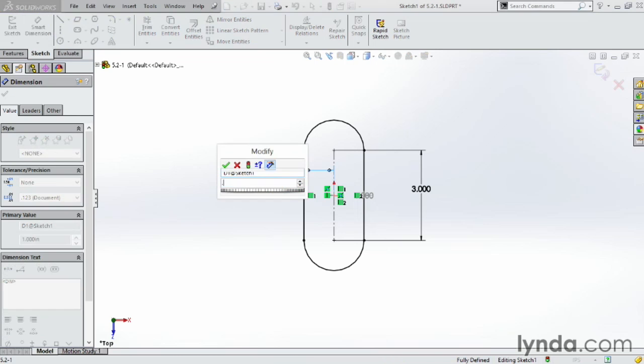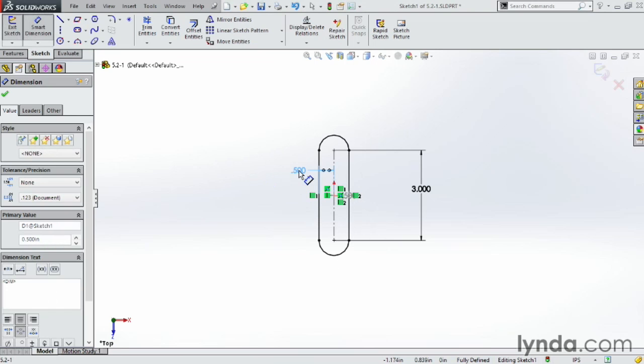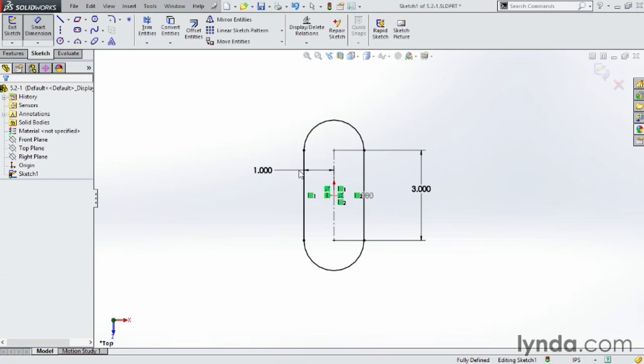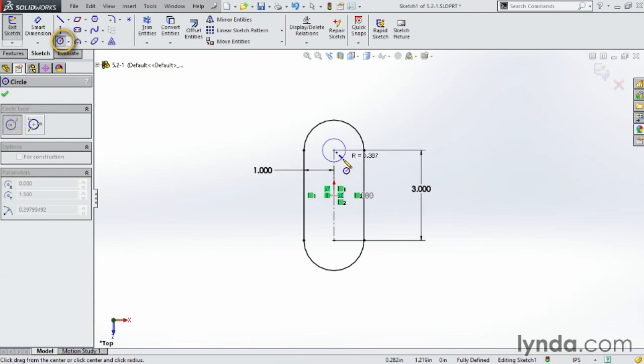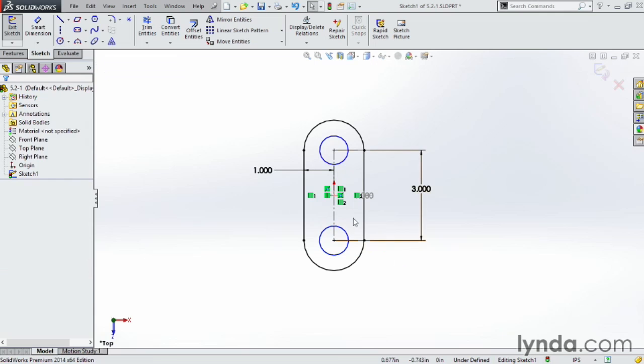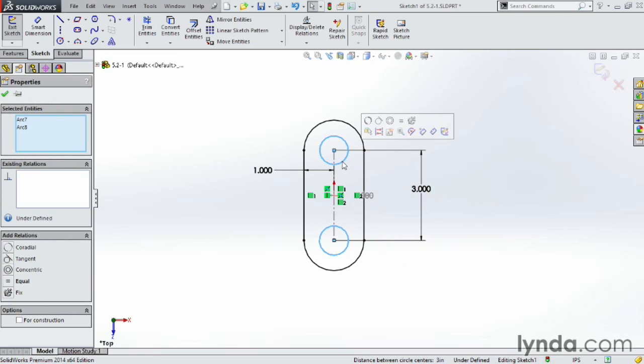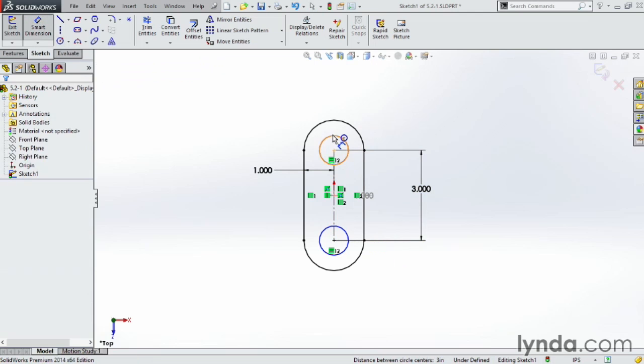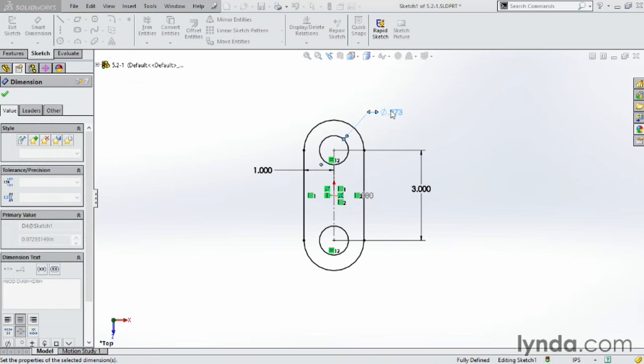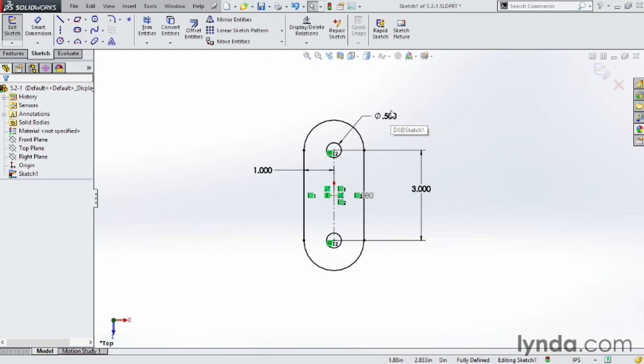So maybe I change it to 0.5, everything automatically gets smaller, or change it back to 1 inch, and maybe add a couple circles, snap them right to those endpoints of that line, make them the same size by holding down Control, choosing equal, and maybe even add a dimension to it to get a fully defined sketch, 1/2 inch. And there's a nice little simple link pre-designed with really only one line segment, an offset, and a couple circles. So a really quick way to design things.